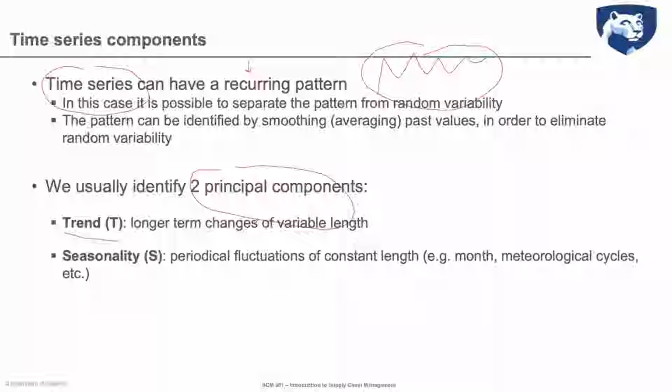The trend, so the fact that on a long-term perspective there can be an increasing or a decreasing, or an increasing-decreasing or a decreasing-increasing trend during time. So the fact that there is first an increase, then a decrease, then an increase can be characterized through a trend component. And then there can be a hidden seasonality, so periodical fluctuations of constant length. So there are periods in which the demand is systematically higher or systematically lower than the average.